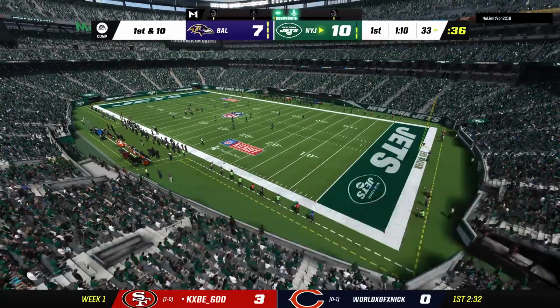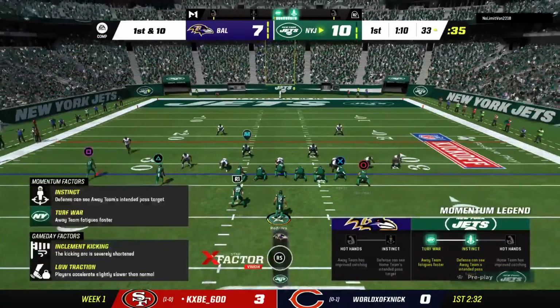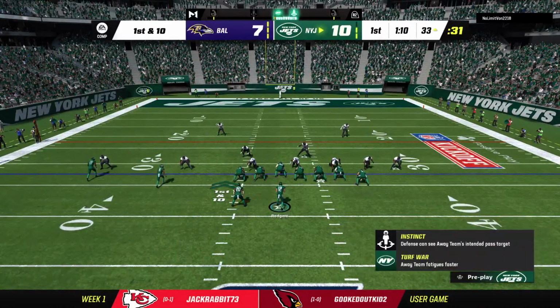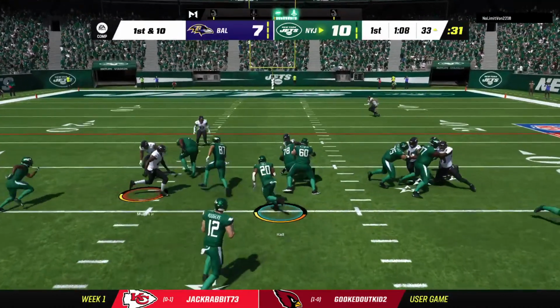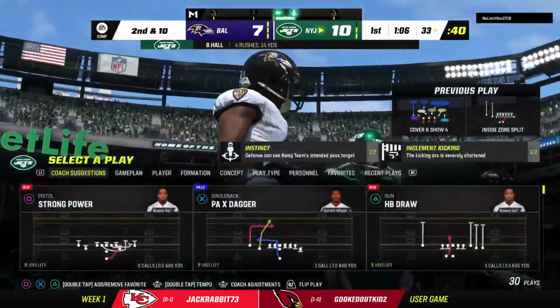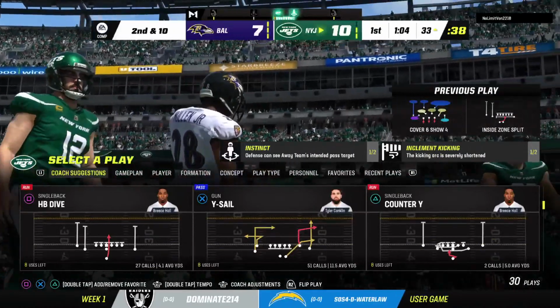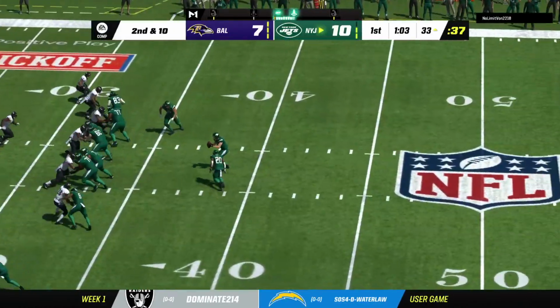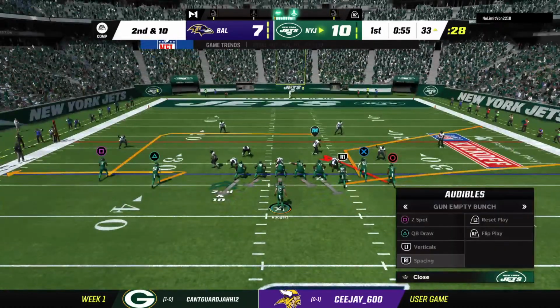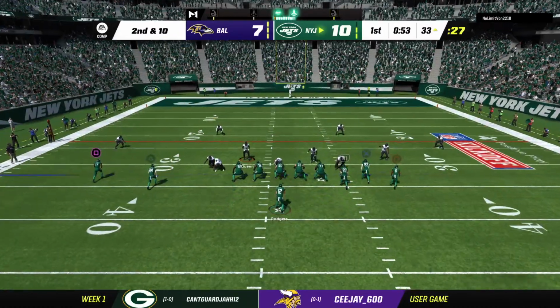I know, without even asking, without even looking in your direction, that you are not a fan of that call. Oh, I wish you would look, Brandon, because I was actually thinking this would be the perfect time for a fake. Right. Yeah, you're right. This doesn't make any sense to me at all. This deep in your own territory. Look, I'm all for being unconventional. That part's cool, and I get it. But this deep, I just don't think it was the right time to make that call.